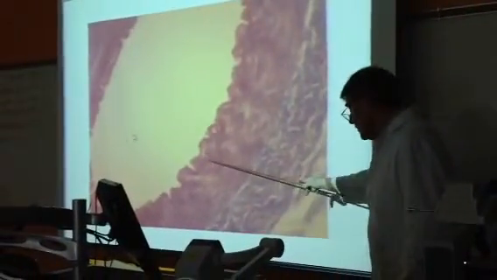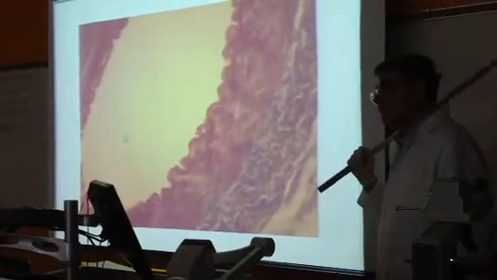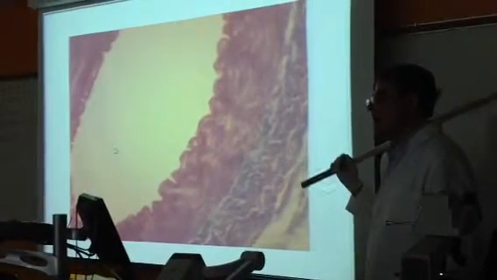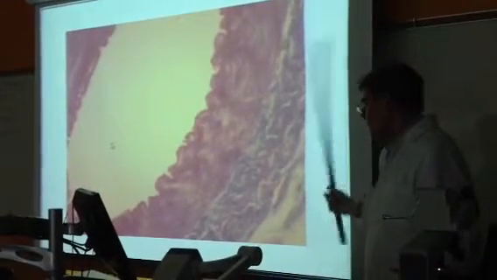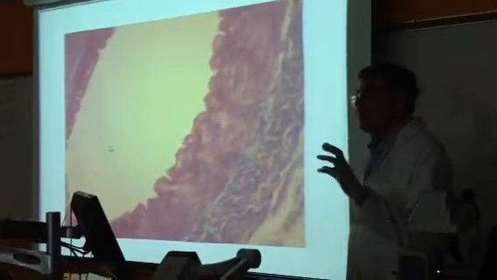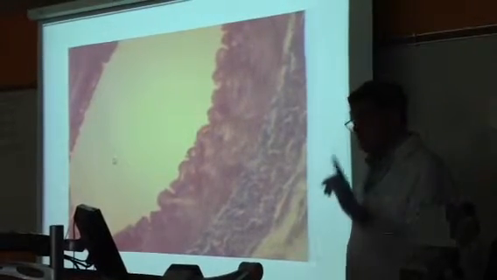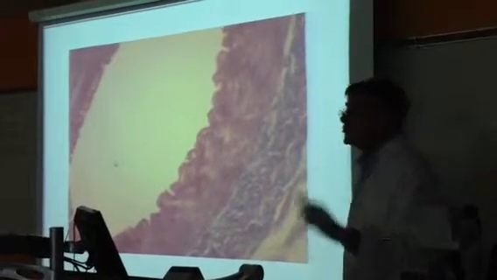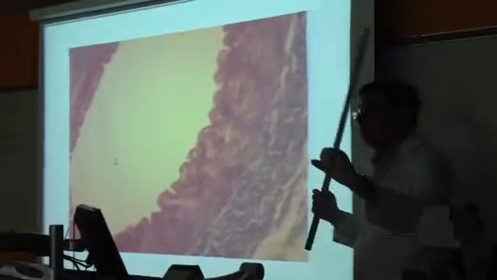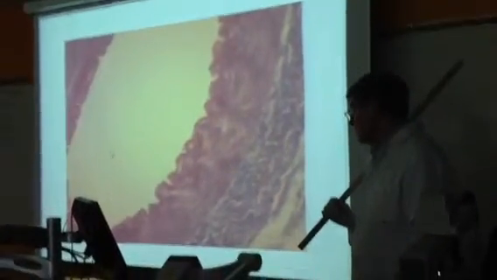Okay, the middle layer you can see is a violet color. This is smooth muscle and elastic fibers, and it's known as the tunica media. So this is the middle layer, tunica media. When this contracts, you get vasoconstriction. It narrows the lumen, and that reduces blood flow. Remember, we talked about hemostasis, stoppage of bleeding. First step is what? Vascular spasm, which involves contraction of muscle in the wall, which narrows the lumen and reduces blood flow. Also increases blood pressure.